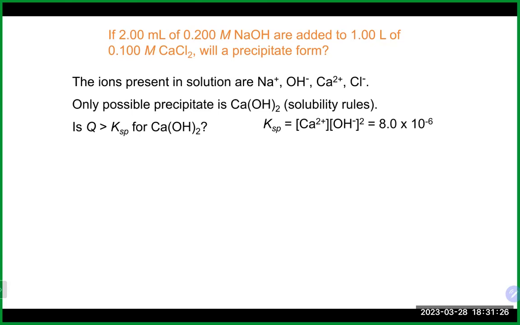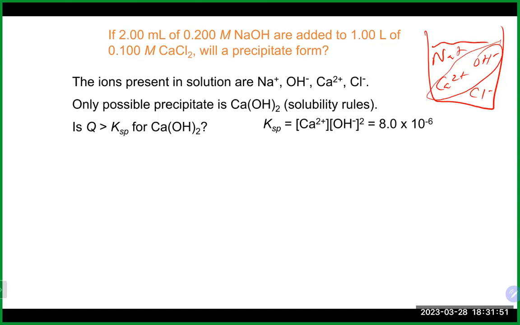Basically, these are two solutions. So when they are mixed, you've got some sodium ions floating around, some calcium ions, some hydroxide ions, and some chloride ions. If you think about solubility rules, is there a combination in there that would make a solid? Sodium is soluble in everything, right? Chloride is soluble in everything except silver, lead, and mercury 1, which is not in the mix here. So those ions are just going to float around.